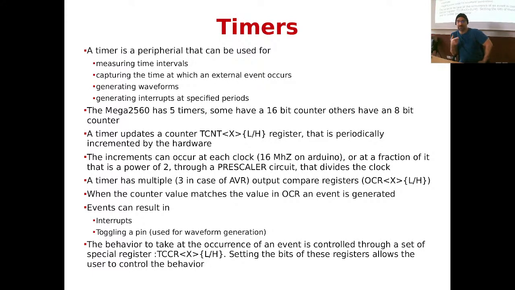Microcontrollers do not generate analog values. It's possible to generate analog values from a digital number by using a digital to analog converter. You might have seen it in electronics. You can do it, but nowadays, especially for robotics, this is not the way you generate a signal. What you typically do is generate a square wave: 1, 1, 1, 0, 0, 0, 0, 1, 1, or 5 volt, 0 volt, 5 volt, 0 volt, right?